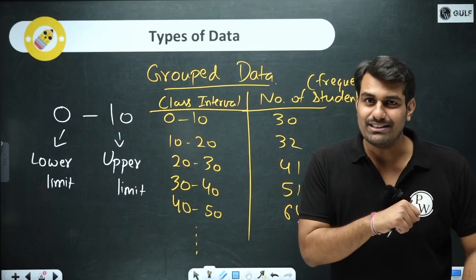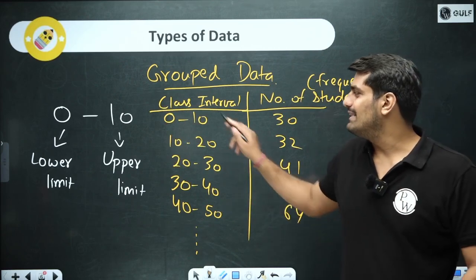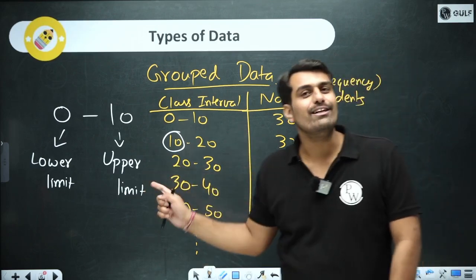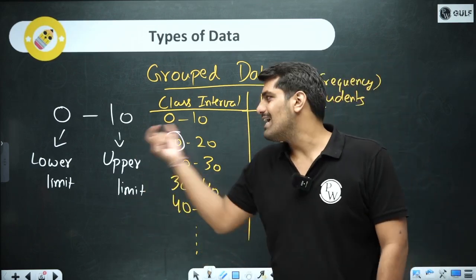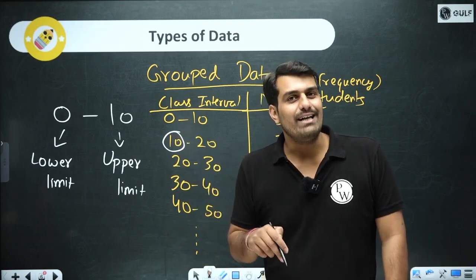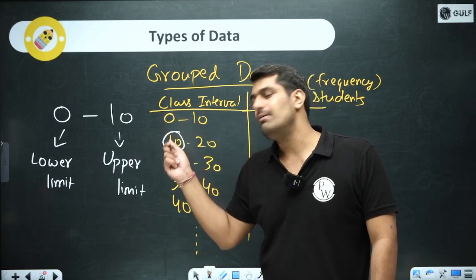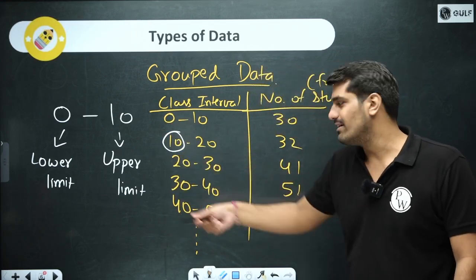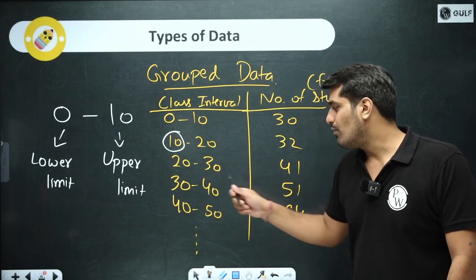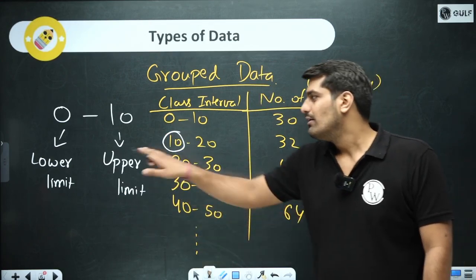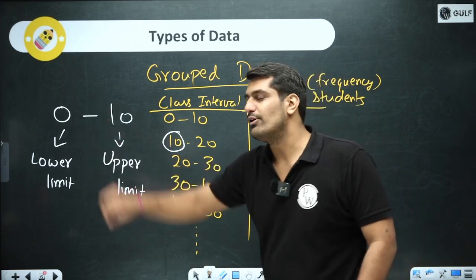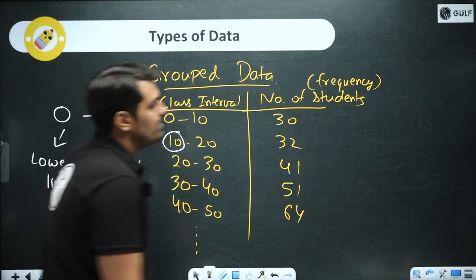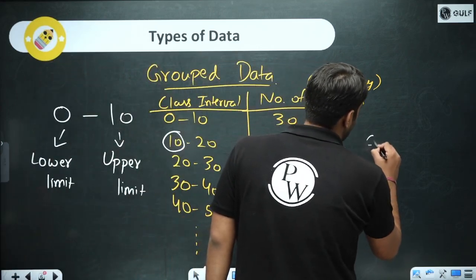This is an interesting question, sir. In such cases, the 10 will always be considered in the next group. So the upper limit is not inclusive. It is not included in the class interval. If someone has scored 10 marks, he will not be counted in the first group. He will be counted in the second group. The same happens in each case: 20 will be considered in the next group, 30 and 40 as well. So the upper limit is not inclusive, and the lower limit is inclusive. What do we call the range, or the class width? The better word to use over here is class width.